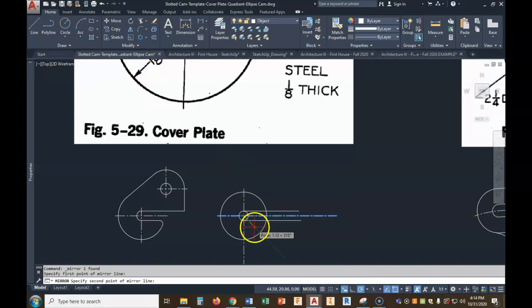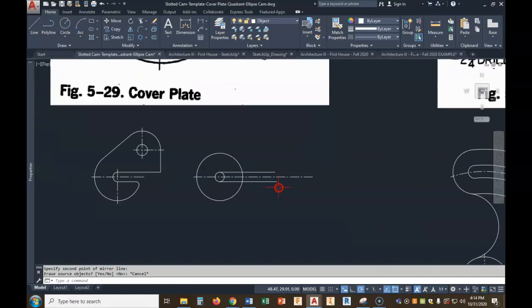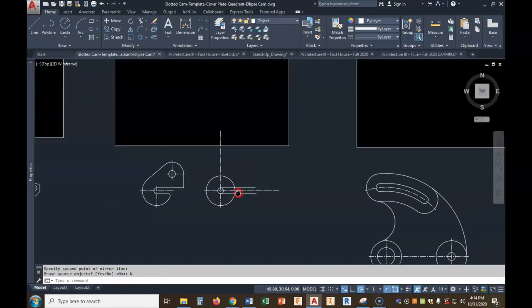I'm going to get to the center, and I'm going to drag down at 45 degrees. There we go. Now look, that's really, really long right there. Oops. Do you know what I did? I escaped. If that ever happens, just go right back into the command, do it again. Click here. This time I'm going to go up instead of down, and I'm going to say no. There we go. Okay, so there's my center line.